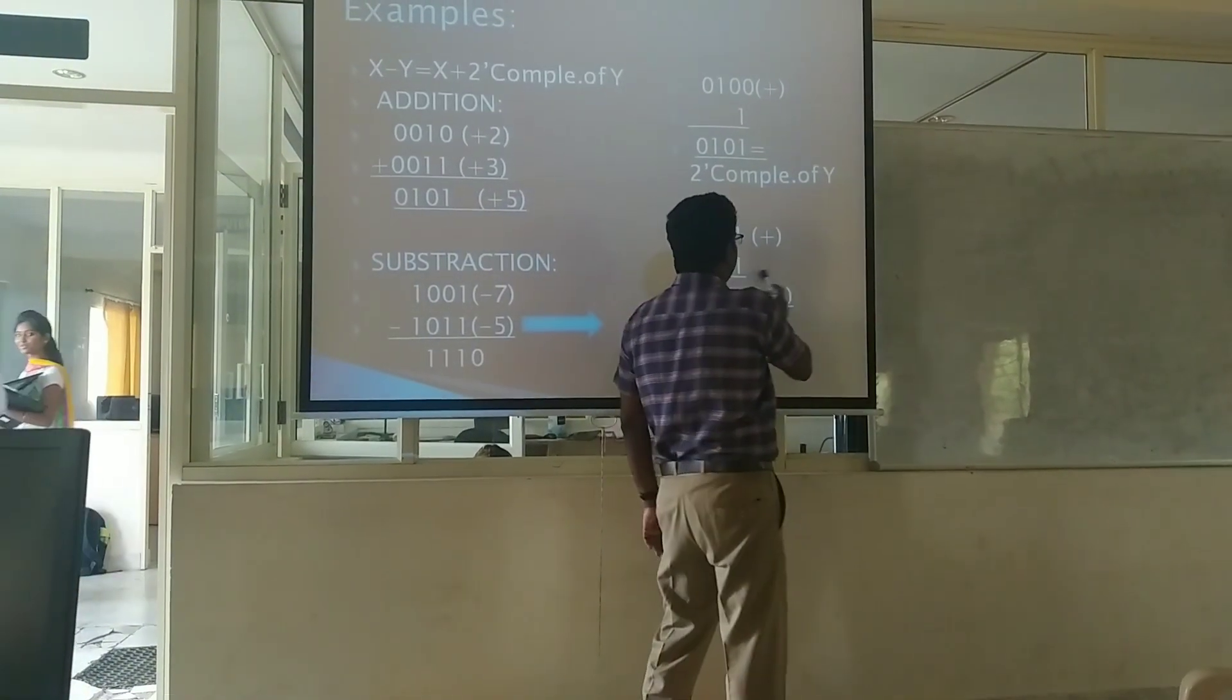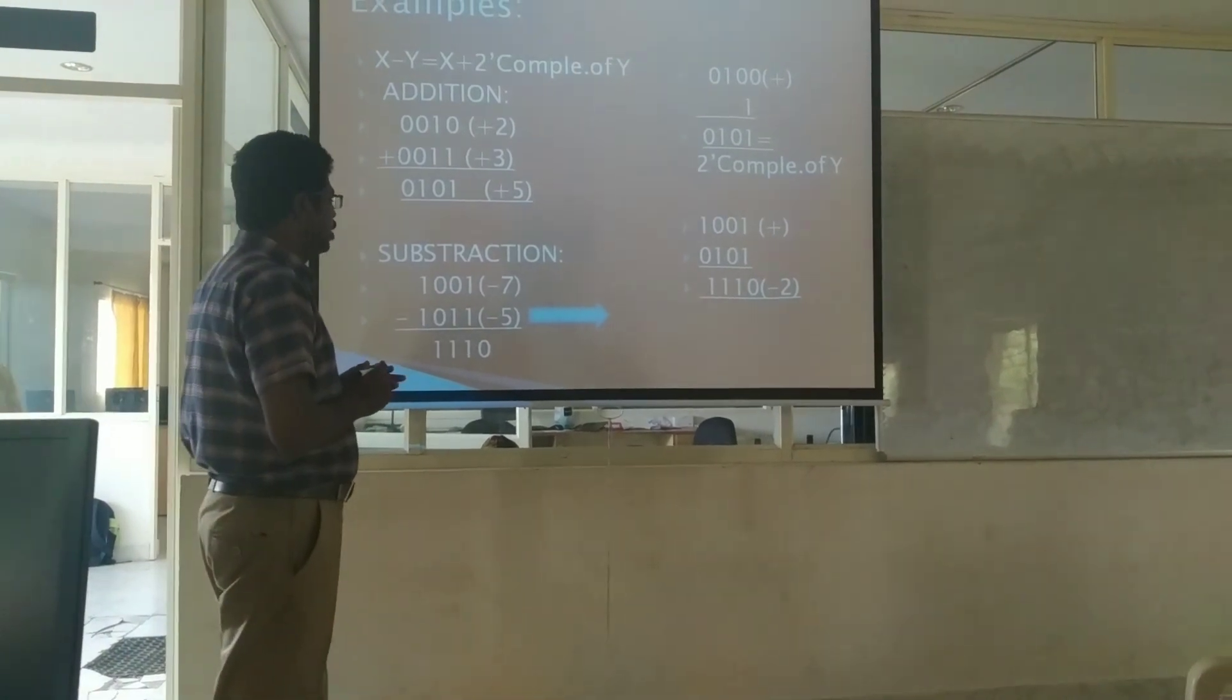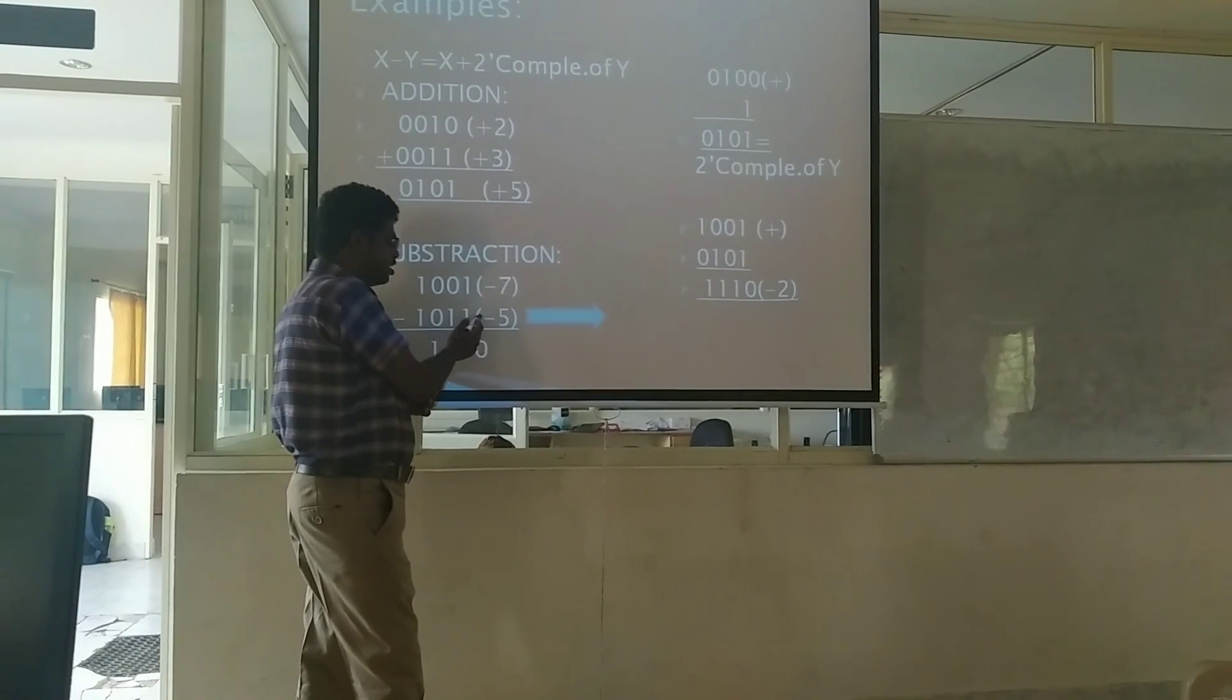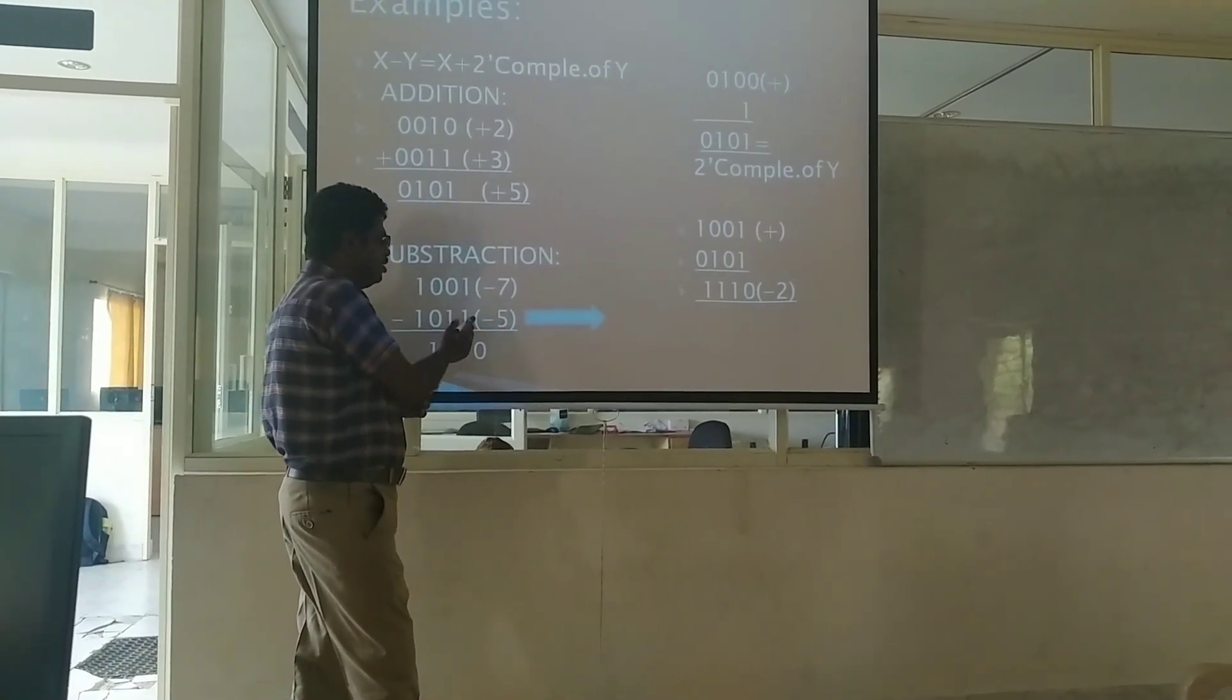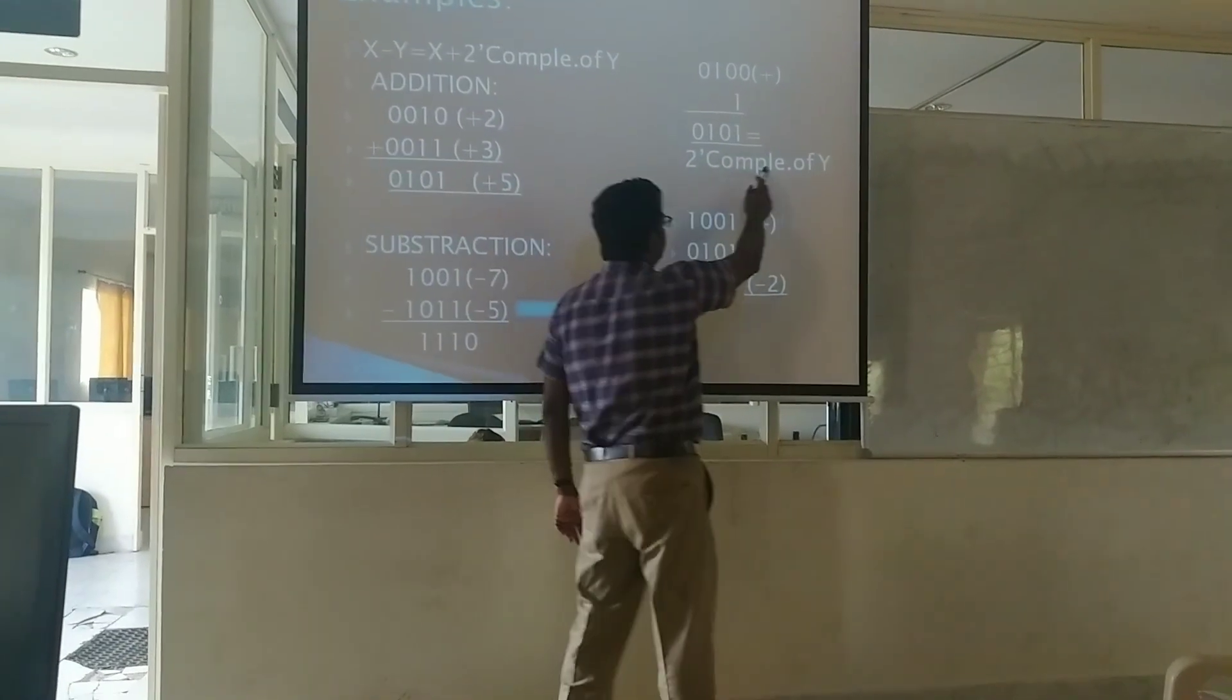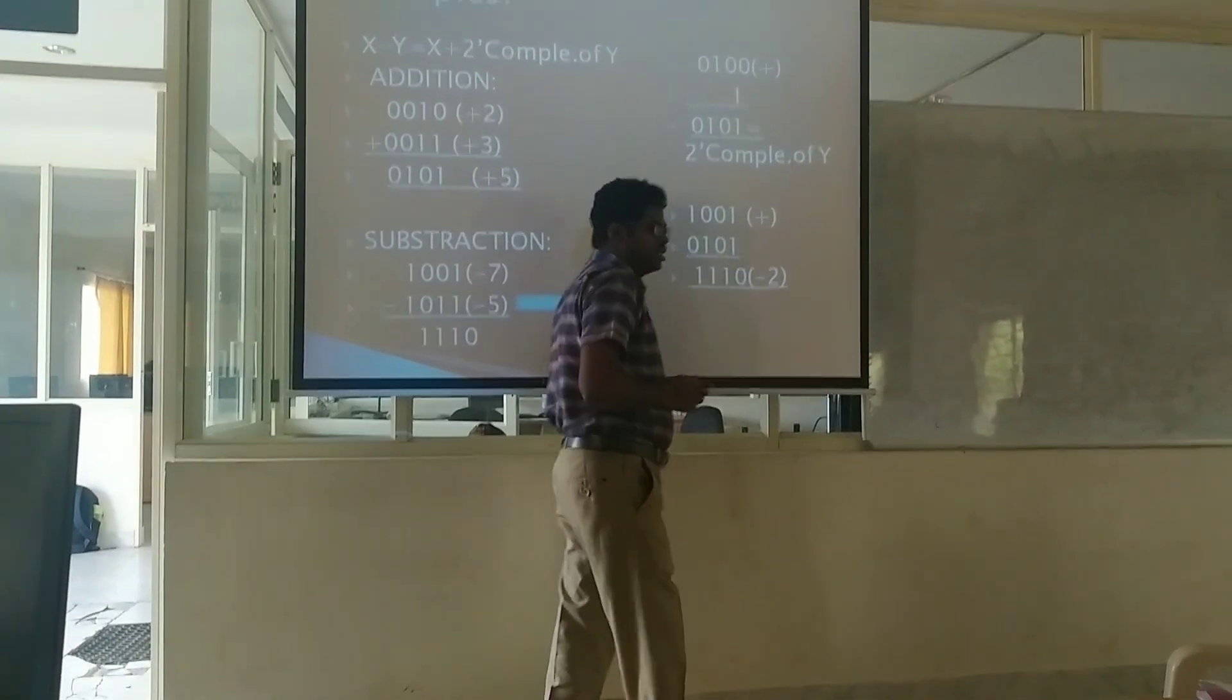So if you want to transfer the answer, you can do it. So 2's complement again, you can easily do it. Very easily, x minus y. So x is constant again repeating, and y is not constant. So for the y value, we have to find the 1's complement, then add 1, at last update the 2's complement, and add with x plus y. We can find the answer here.